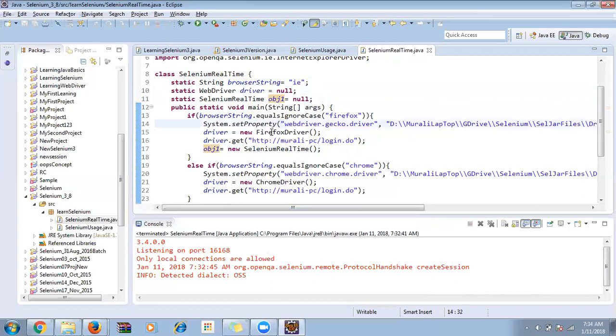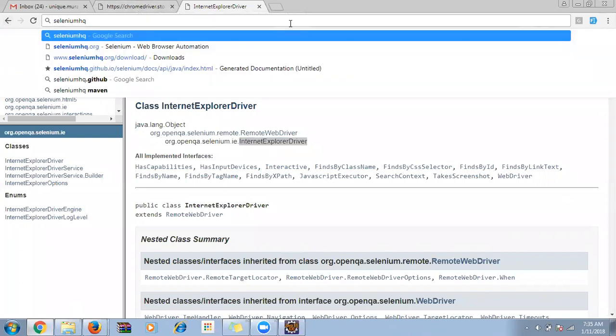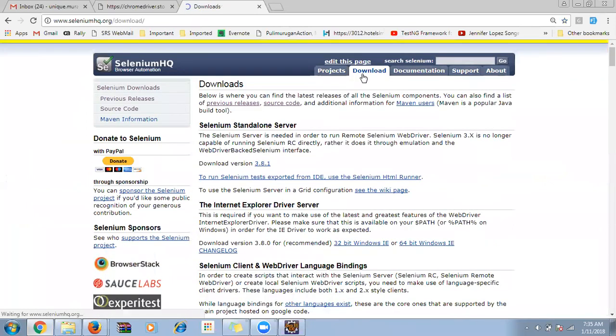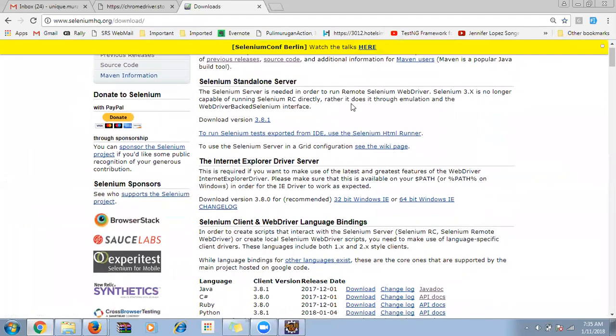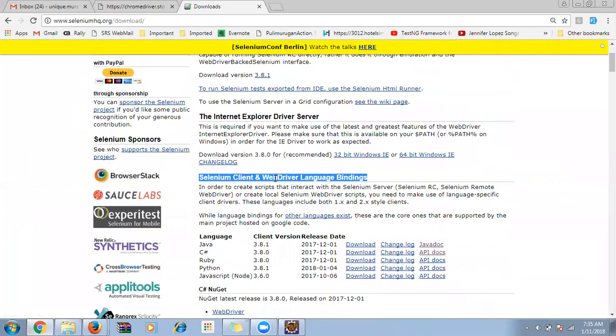Good. So now we will see how to work with the old version. Okay, Selenium 2.53 or something. That was the last version of the Selenium 2 versions. So I will go to the Selenium client WebDriver.